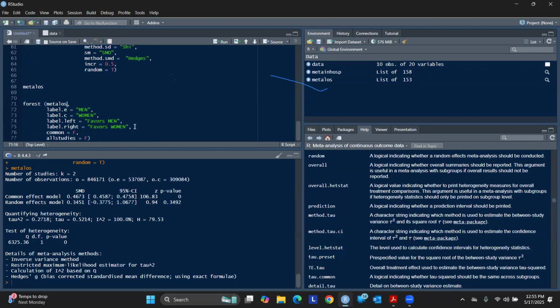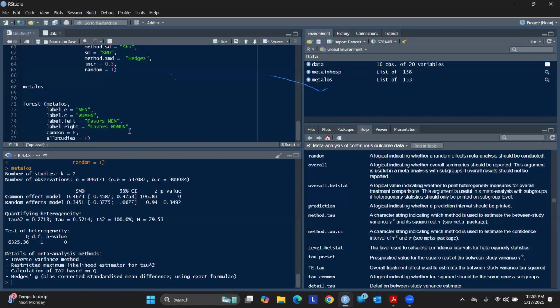Now we'll talk about label.left and label.right again. As we spoke earlier, if something is bad and it favors the experimental group, then it should be less in the experimental group, and it should come on the left-hand side of the forest plot.